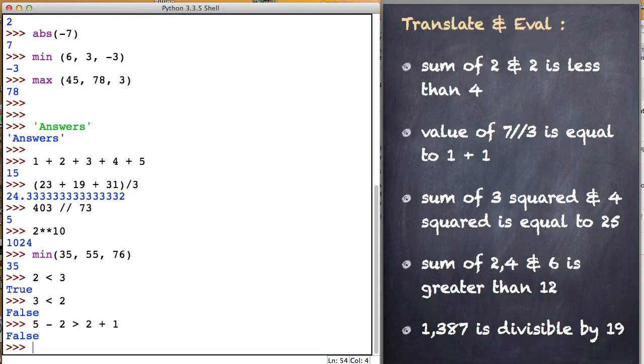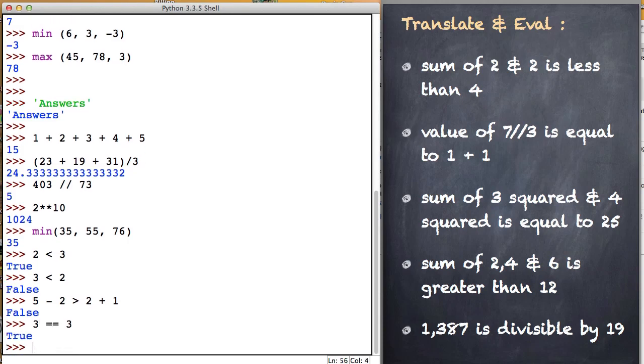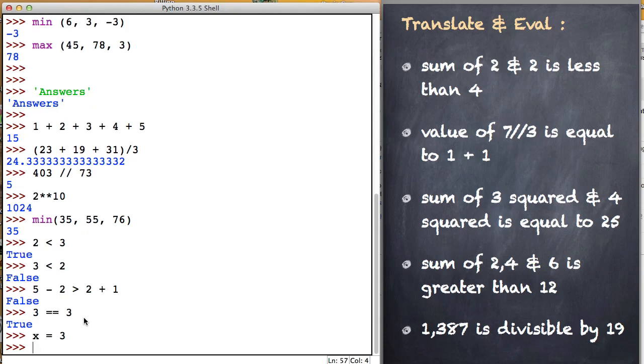Now let's look at some of the other operators that you can use in a Boolean expression. And this is equal. This is a test to see if 3 is equal to 3. Now, this is not to be confused with an assignment statement you're going to see later. If we had a single equal sign, this is actually assigning the value 3 to the variable x. And guaranteed you're going to make this mistake when you're using Boolean expressions. So if we want to test to see if 3 plus 5 is equal to 4 plus 4, we use a double equal sign.